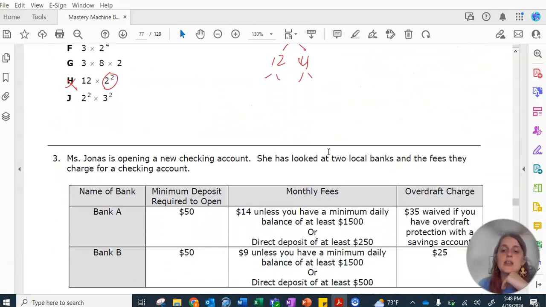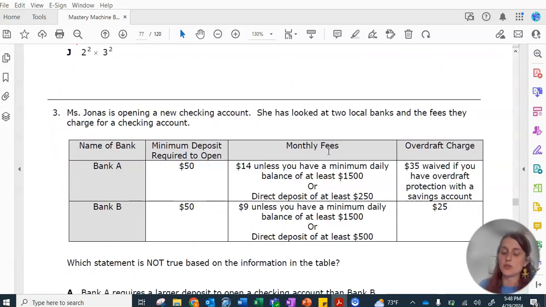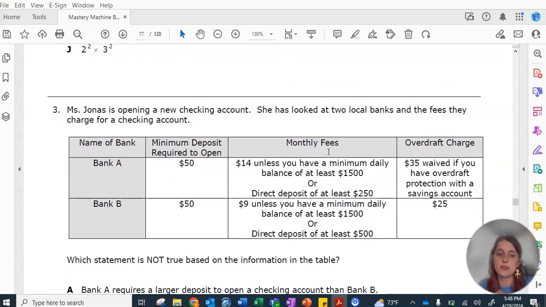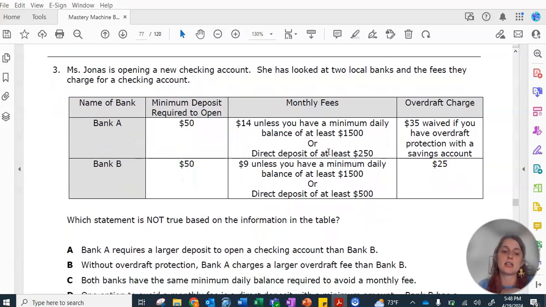We talked about this one in class quite a bit, talking about all these new vocab words that have to do with finances and money, but essentially we're looking for the statement that is not true. Even if you don't remember what I taught you briefly in the beginning of class about what deposits are, what fee means, what a daily balance or a direct deposit is, or what an overdraft fee is, you could actually figure out this problem without knowing any of that information by just reading each answer choice and then looking at the chart and being like, well, that's not true. I can see it in the chart.